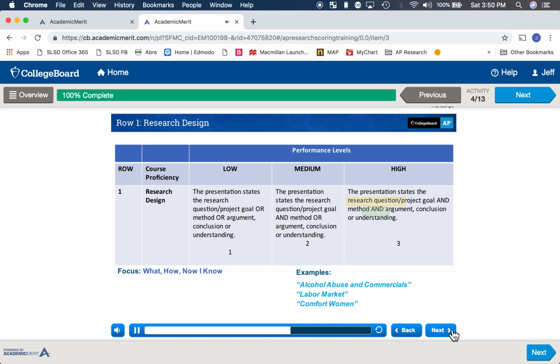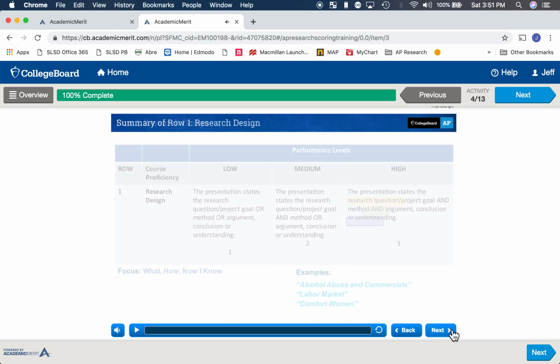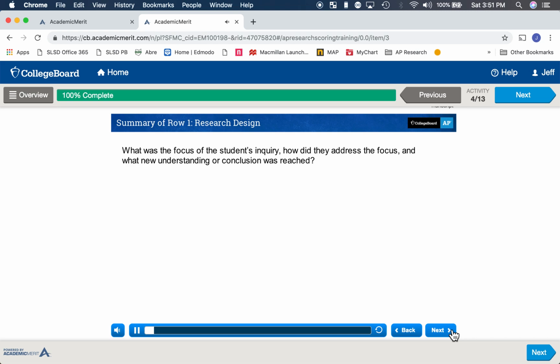The method of combining content analysis of commercials with the compiling of DUIs on certain days over a period of years in Miami-Dade County and then determining correlation is stated around the 5-minute to 6-minute mark, and the student presented their argument or conclusion at the 10-minute mark that there indeed was a positive correlation between the amount of alcohol-related content in commercials and the increased number of DUIs on certain days in Miami-Dade County. So, the focus of row 1 is the actual design of the student's research project and the culminating conclusion.